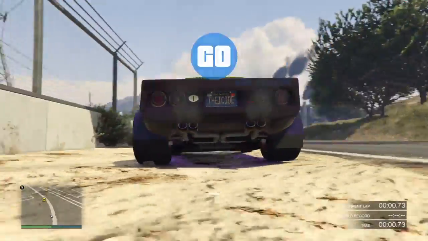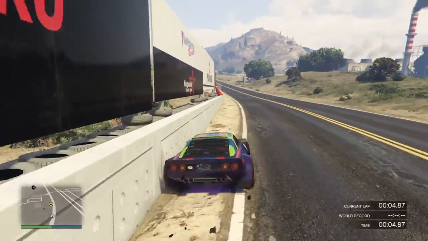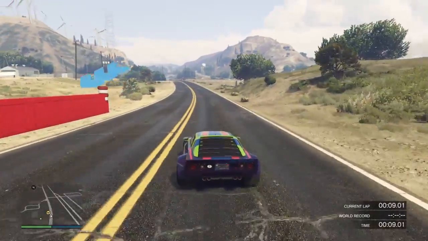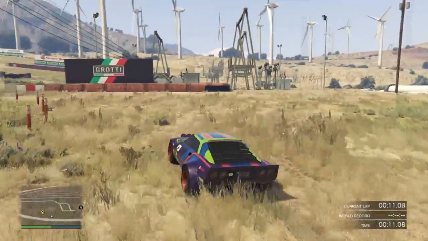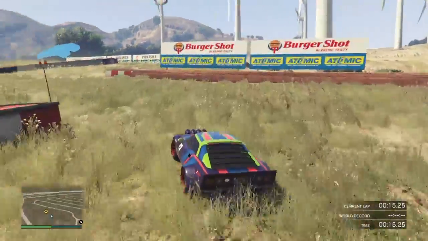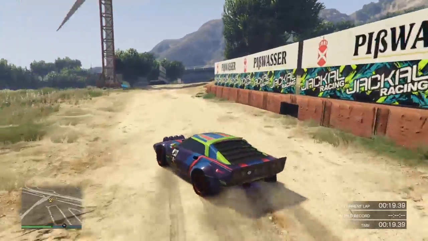Looking at the starting grid. Barrier's nice, protects from the tires. A little off-road chicane. Pretty well.